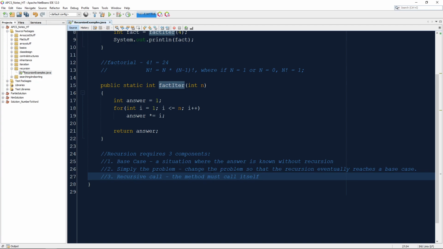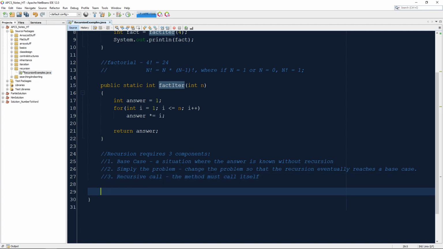It's kind of strange, but what we can do to make this work better in our minds, or make us believe that it's going to work, is make the assumption that when you call your recursive method, it gives you the right answer. And if it gave you the right answer, then would the rest of everything make sense? So we can come up with this example in our implementation when we do our factorial. So let's try this out. The method must call itself. Those are the 3 steps.